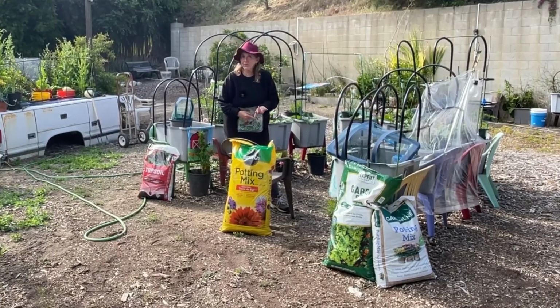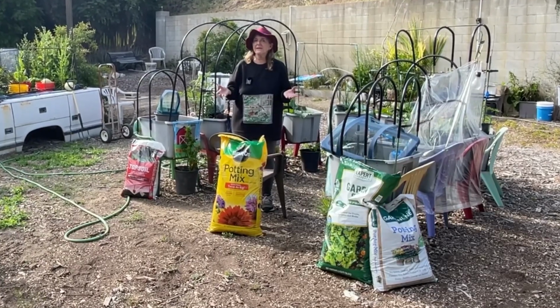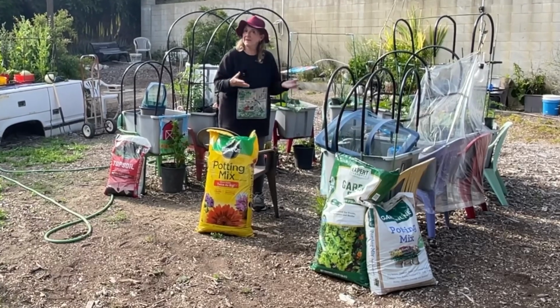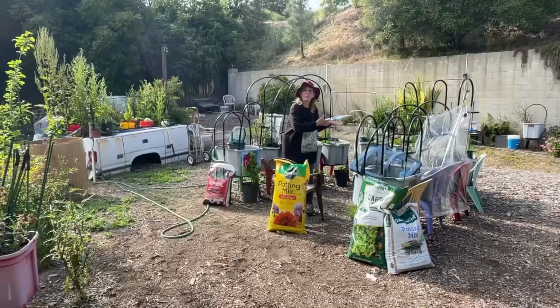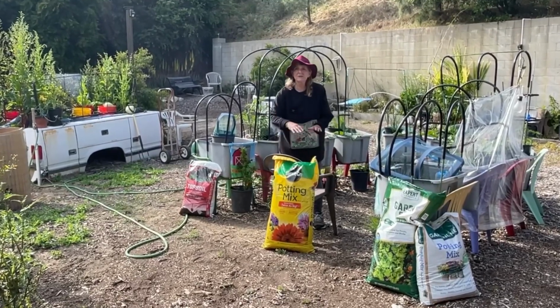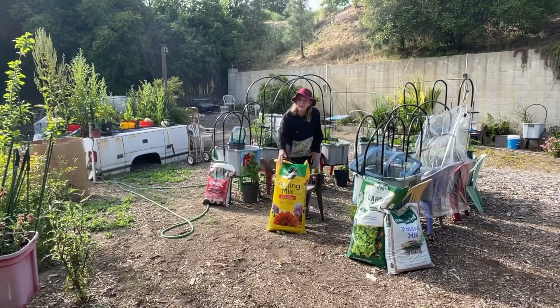If I see earthworms come to it, and if I see plants and even weeds start to grow in it, then I'll know it's safe for me to add into my containers as I build up new totes or new buckets or whatever I'm going to grow in. This one, of course, I'm going to use. I have never had any bad luck with it. Thank goodness. It's always been pretty good.